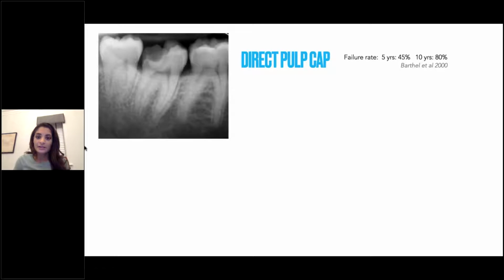Now we have to take this with a pinch of salt, because this study was retrospective and it looked at direct pulp caps carried out by students. So sometimes rubber dam wasn't used. The materials used for the pulp cap were a little more dated than what we're using now. They weren't using tricalcium silicate cements. So likely the success rate for direct pulp caps is much better than this if done correctly. But at the same time, ideally we don't want to expose the pulp because it has a much higher failure rate compared to an indirect pulp cap. So trying to avoid pulp exposure is really important in these cases.